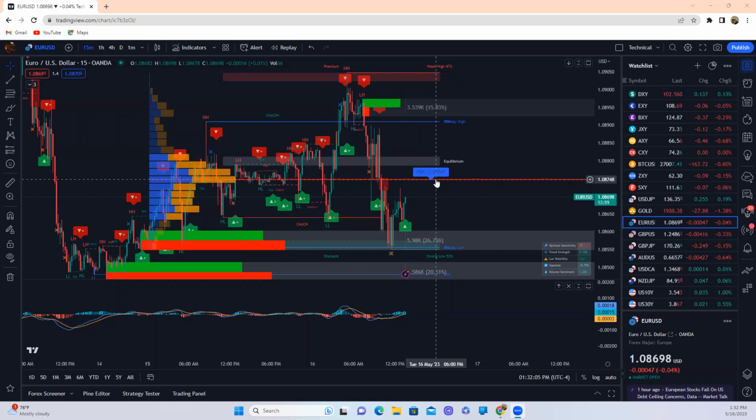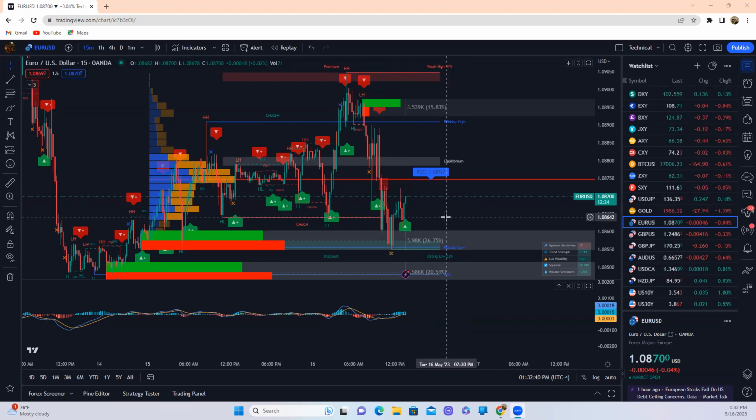So you can try to wait it out until price gets here. Maybe you get a reaction here if the premium zone on the 1 minute coincides with this point of control right here on the 15-minute. That could possibly be a good trade. You should get a few pips out of that, but we'll see where the change of character happens. It's probably going to happen around this area somewhere, which will be the order block that you'll look to take for a possible bearish move.